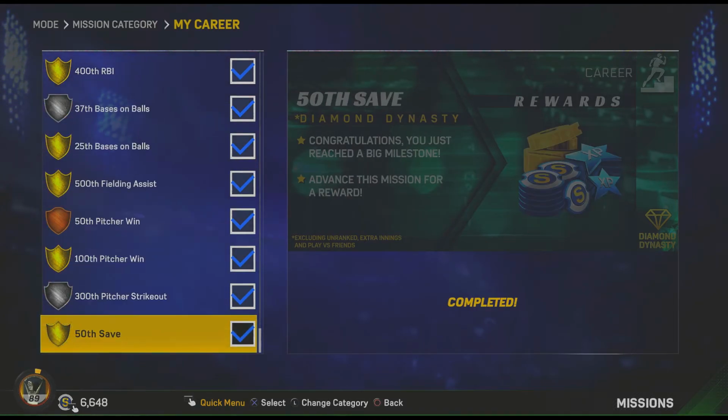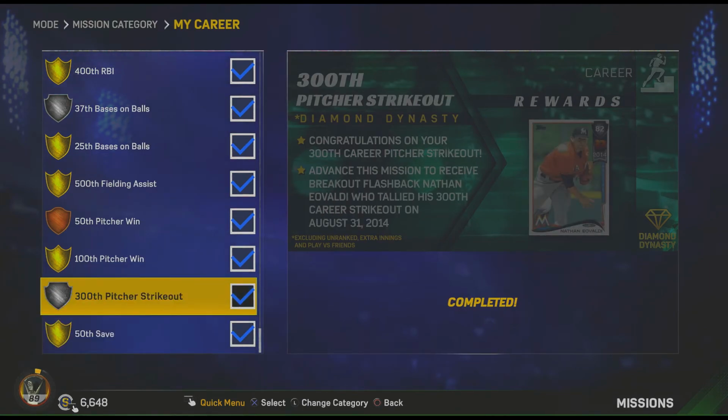And then 300th pitcher strikeout is an 82 overall Nathan Eovaldi. I don't know if I said that name right, but he's alright. 82 overall breakout pitcher. I guarantee they'll have a breakout program coming out here soon that you'll need some pitching stat for. I guarantee it. And he'll help towards that.